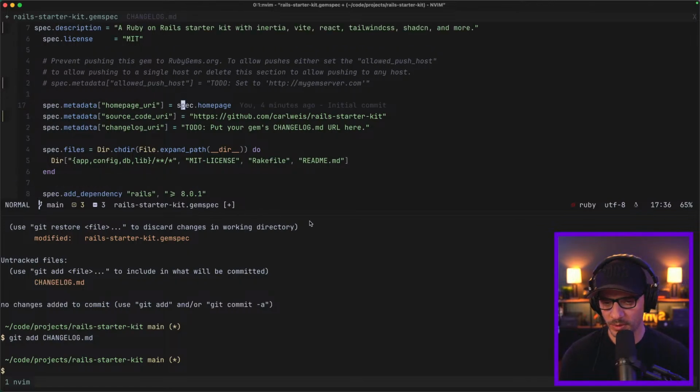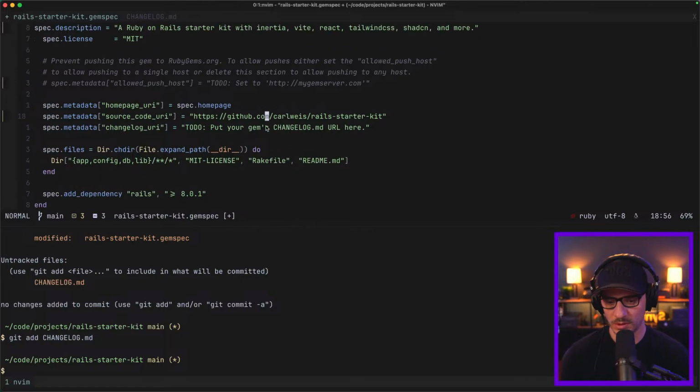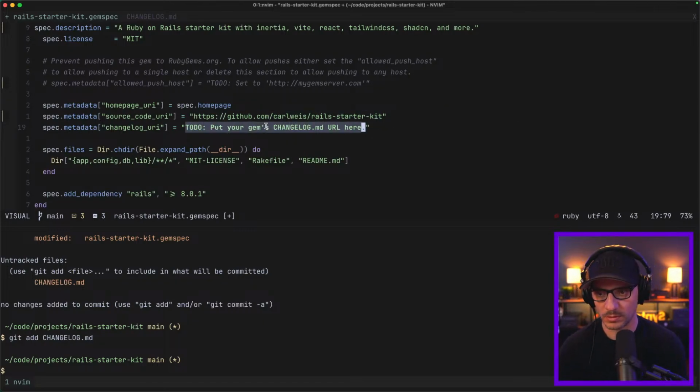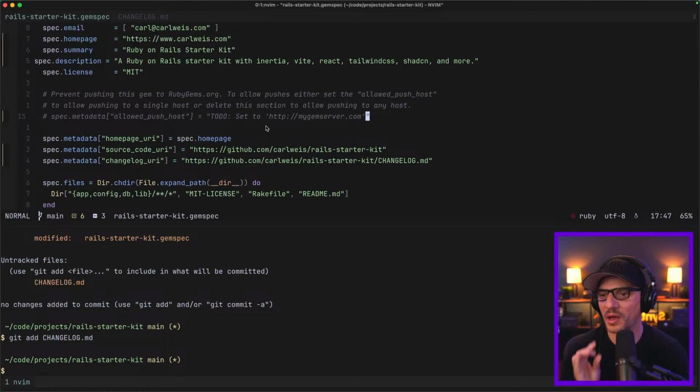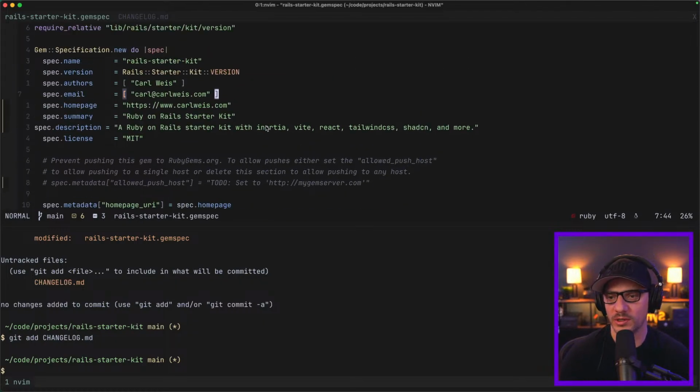All right, so what we need to do here is just grab that, paste that there. This is just change log. Okay. And this is Rails 8. Okay.